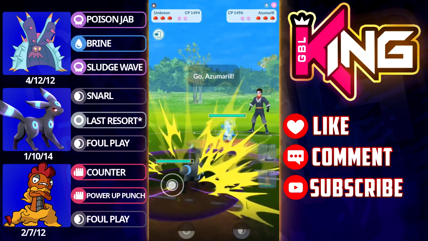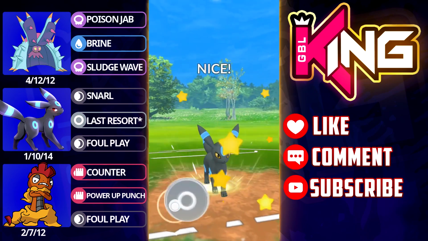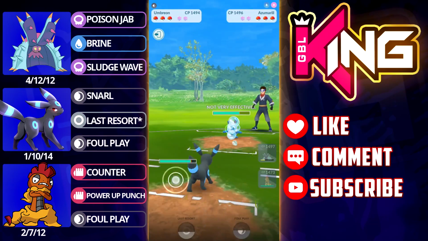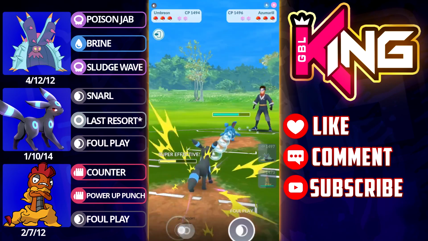We do swap out here, and the opponent swaps into a Azumarill, which is one of the harder answers for Umbreon. Of course, it knows Play Rough, but as you've seen with Umbreon before, super effective attacks are a joke to this thing. We're going to let this first one go. If the opponent is going to beat it, it's going to be on the first one most likely.